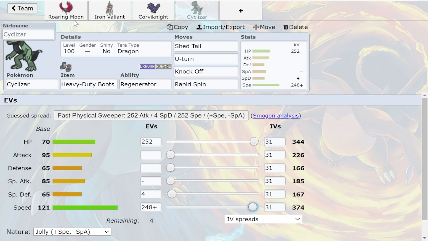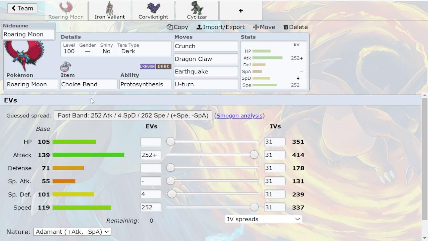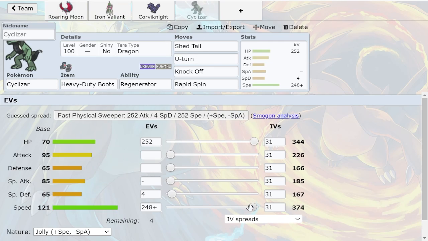Iron Valiant's Choice Specs Roaring Moon is a 370, so you can go down to 371. Yeah, that works too. Okay. Is there something at 372 that I'm thinking of? Is there Zam in this metagame? Probably not. I don't think so. No Zam, no Dugtrio. Okay. No Sceptile. What base number? I guess there is Dugtrio. Is Dugtrio not banned yet?